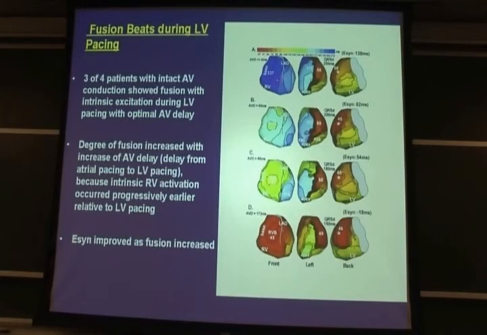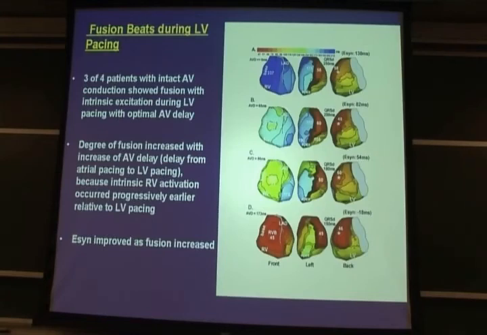This shows the same patient with progressively longer delay between activation of the atrium with an electrode and activation of the left ventricle with an electrode. See, what happens is, if you prolong more and more, you allow more and more time. Remember, I told you that the right ventricle is normal, and the conduction system to the right ventricle is normal. And there is right ventricular breakthrough in all of these patients. If you pace from the left ventricle alone, which is what we've done here, we didn't do anything with the right ventricular pacing electrode. We left it untouched.